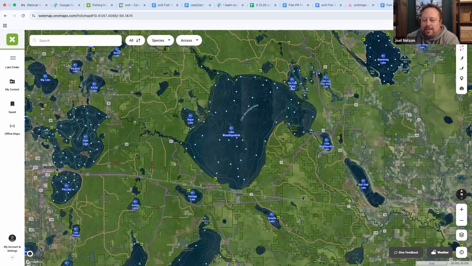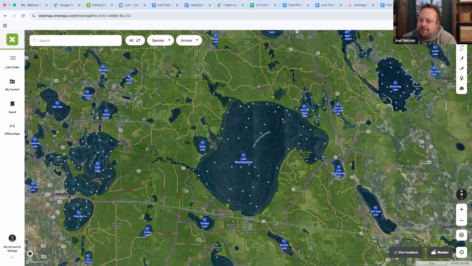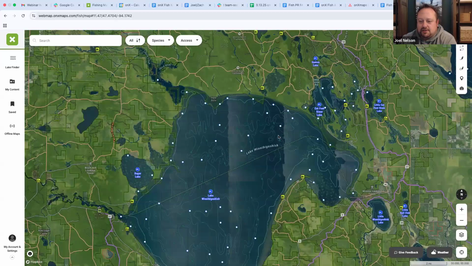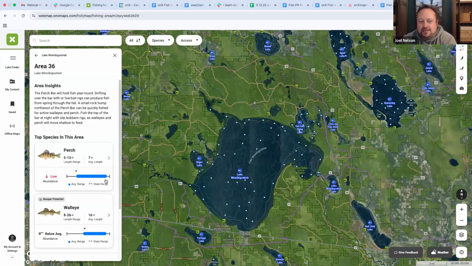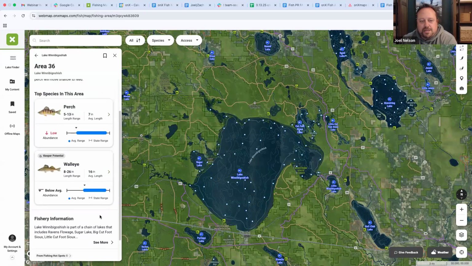Even more information for you. If you've seen these little white dots all over the screen, maybe you wondered what those were. Well, they're actually fishing hotspots data. If you remember the paper maps that are still out there, there are fishing hotspots data listed for each of these lakes that have the white dots. All you have to do, click on one of the white dots, and you'll see something called area insights that pop up. That specific area is perch bar and it holds fish year round, gives you some suggestion on what to fish with, which time of year. It specifically calls out the individual species that are mentioned there and gives you the fisheries information report, kind of that longer form version.